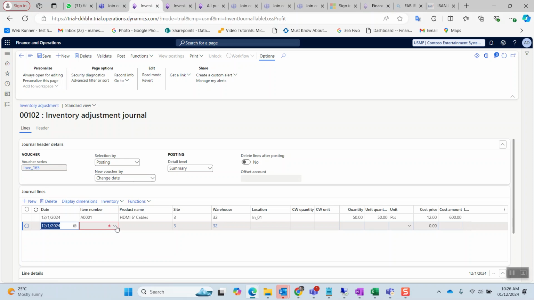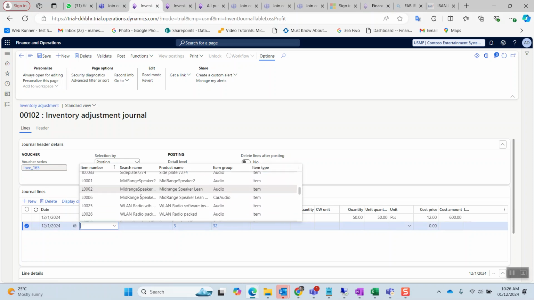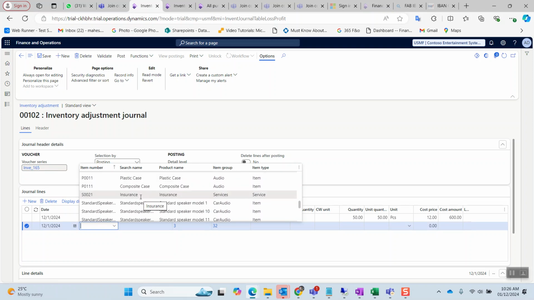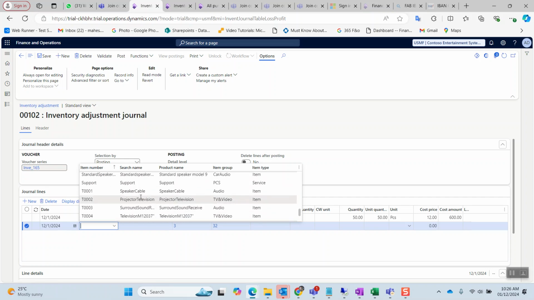So let me add another item. Let's imagine on that day we created one or two items, right? I don't remember the item number.